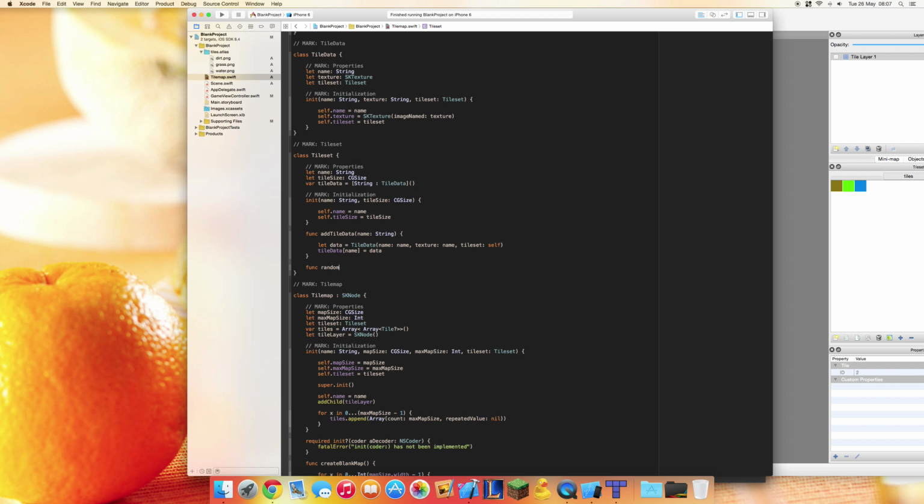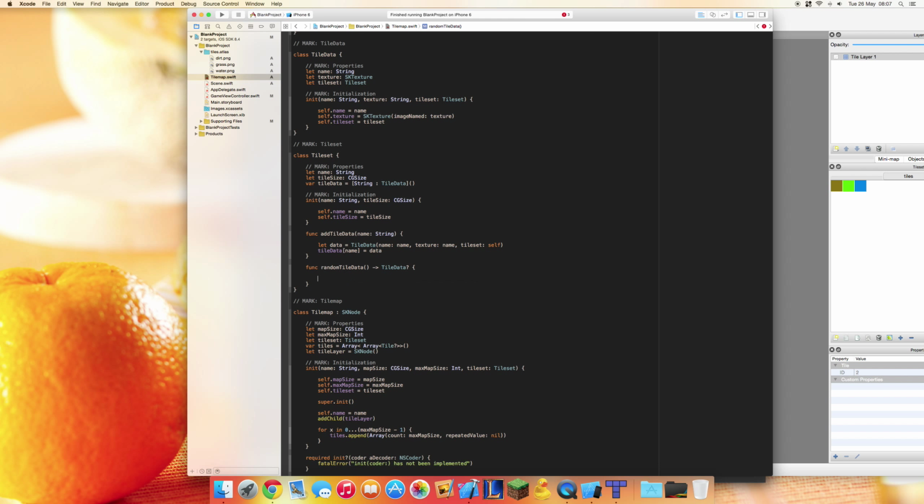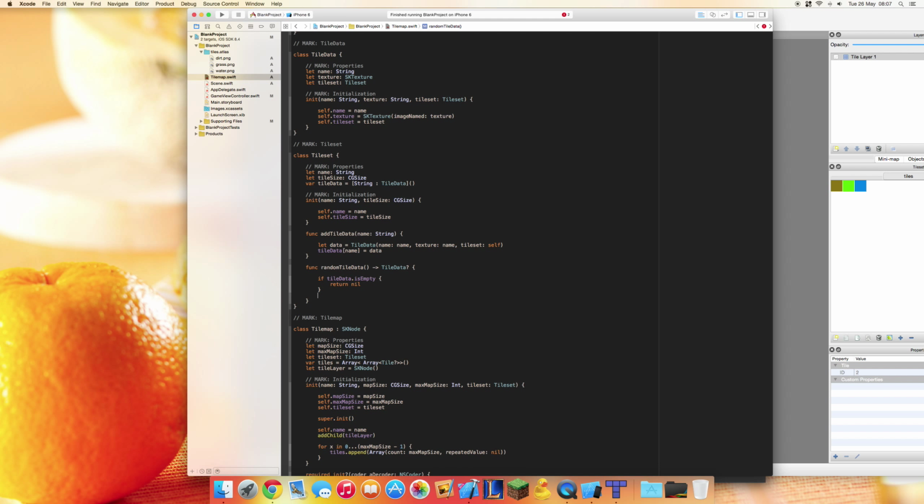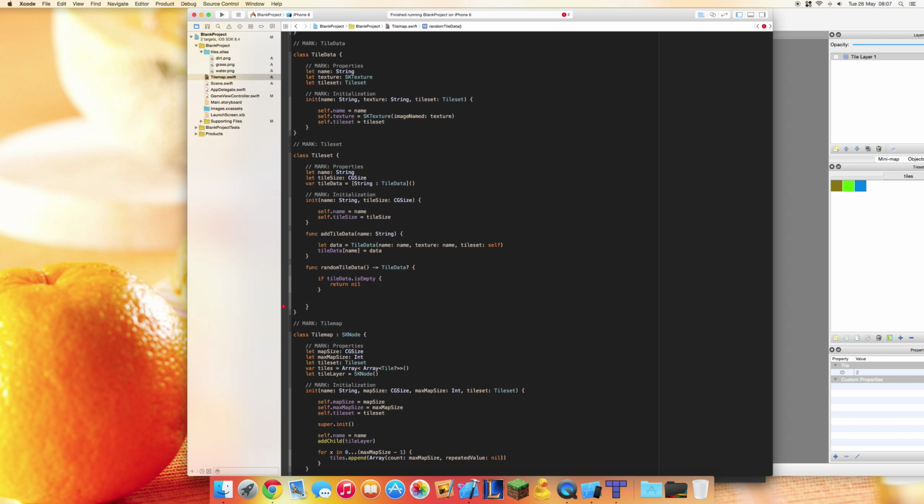So we're going to go random tile data. It's going to return an optional tile data, just in case there is no tile data. So if there is none, we can quickly check that. If tile data dot is empty, return nil. Now we know after that we're definitely going to return some tile data, even if there's only one in there. It's not very random, but that's all there is.